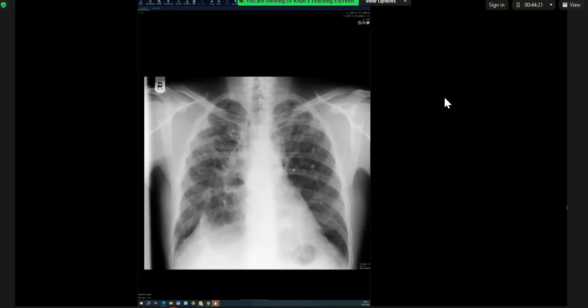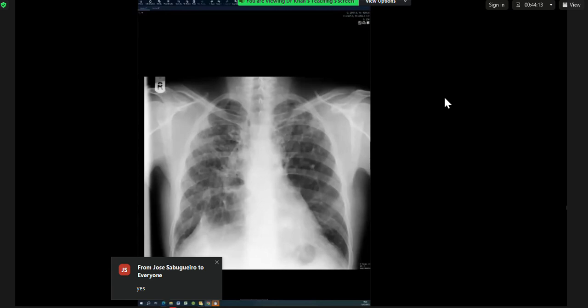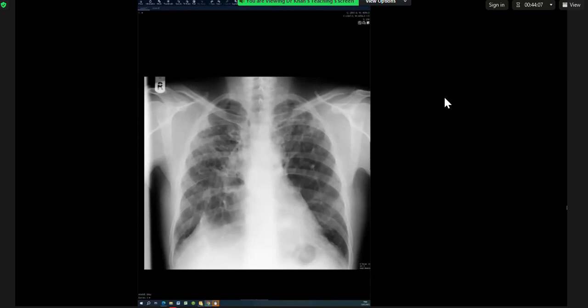Okay. This is a frontal radiograph of a mature skeleton. I see that there is fibrosis seen predominantly in the mid and upper zones. There is pulling up of the hilum bilaterally. There is flattening of the diaphragm. So this is a cause of mid and upper zone fibrosis. I'm looking for causes like sarcoidosis. I'm looking for any hilar lymph nodes.